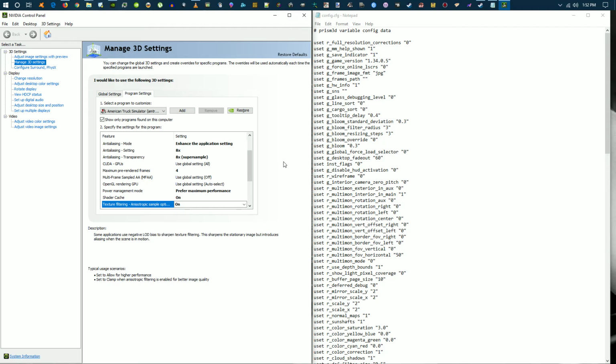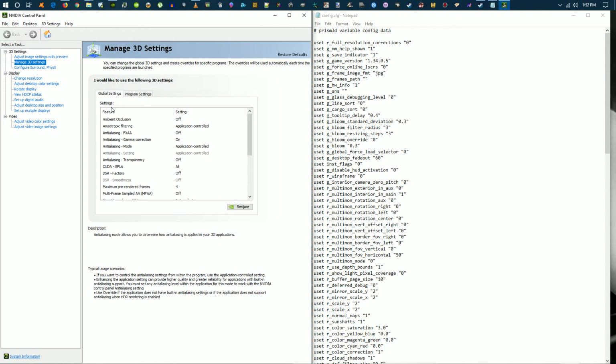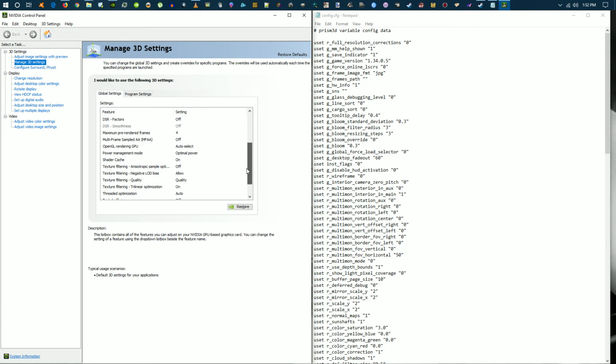So what I did in the Nvidia control panel is, if you go over here to the global settings, the only thing that I did was set pre-render frames to 4. You can't set anything higher in here unless you use the Nvidia Inspector, and I don't use it, so it works just as good. I also have vertical sync turned off. I don't normally use it all the time.